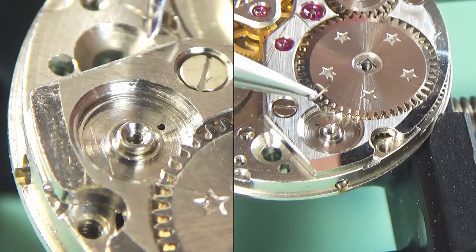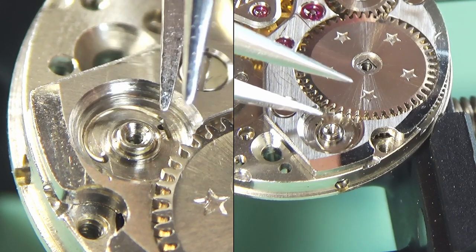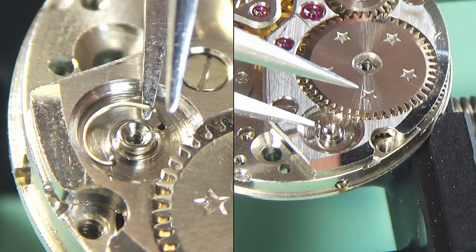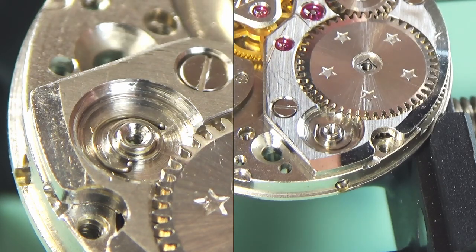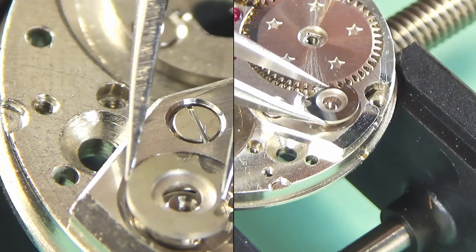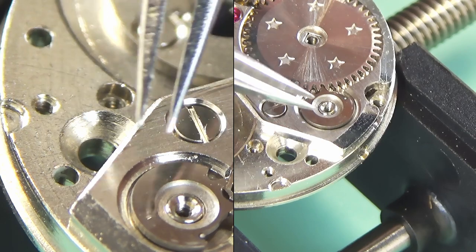I'm impressed, especially for the price I paid. So the click and click spring going on there, the crown wheel already on the ratchet wheel next to the click wheel. And if you didn't know, by the way, the click wheel is called the click wheel because it makes up part of the ratcheting mechanism, and that's what makes the click, click, click sound when you wind the watch. So if you've ever wound a mechanical watch, you'll hear it go click, click, click. That's what the click wheel does.